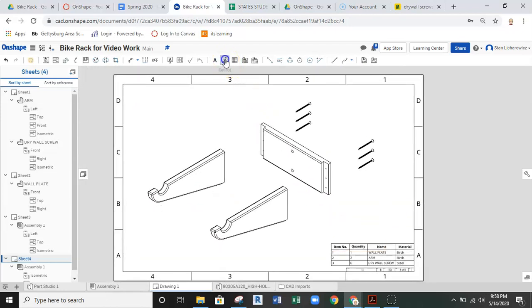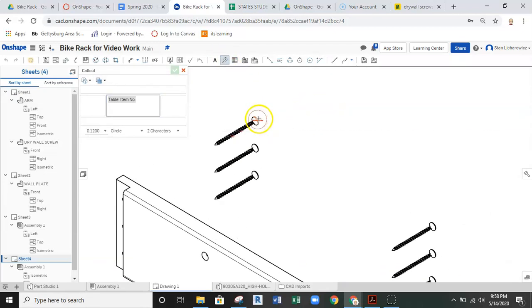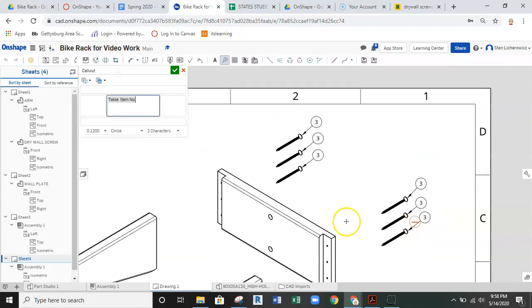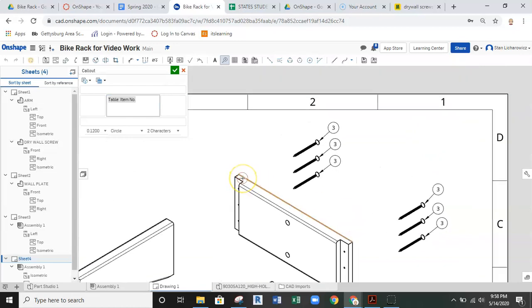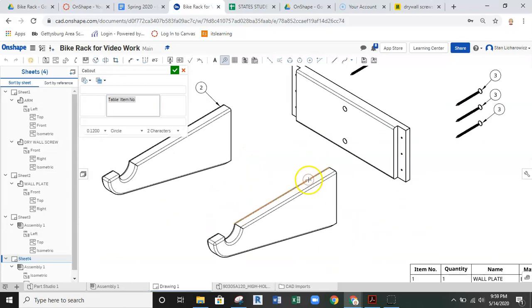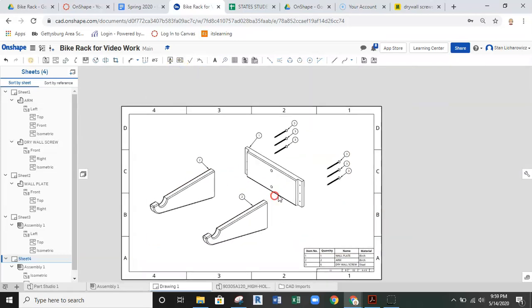Now we're ready to balloon our drawing. So we'll grab that call out tab, and you've got to make sure that you actually click on the object, pull off, and then click again. So object, pull off, click again. Keep these things nice and neat. Don't go willy-nilly pulling these all over the place, making them look like whiskers, or actually whiskers are kind of organized, but some type of crazy drawing tree. Just try to keep things nice and neat, orderly as far as the way you're pulling things off your part, so that you can recognize where they're coming from. So there we go. So we got our balloon set.